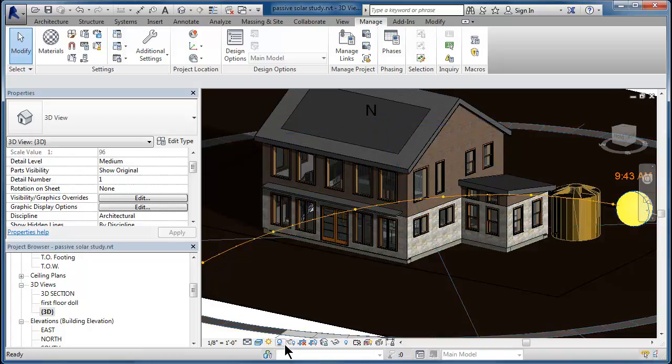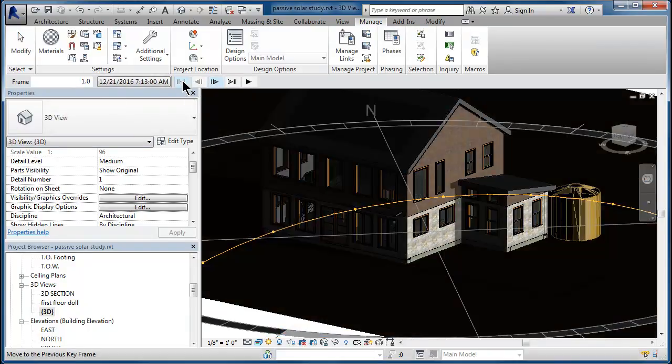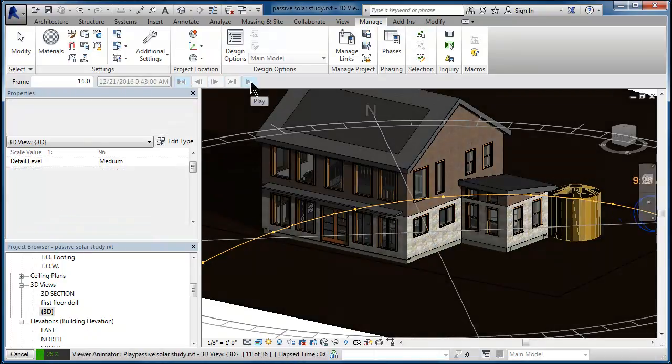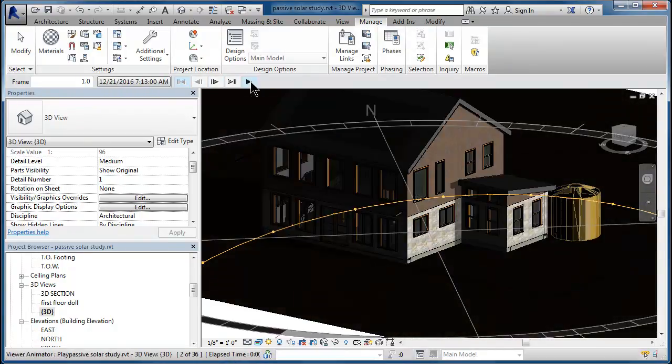With the shadows turned on, you're going to be able to see the shadows hitting the inside of the space, so you can see where the sun hits the space as well. Okay, so let's hit preview solar study, and we'll go right to the beginning. So this is right at sunrise, and I'm just going to hit play.